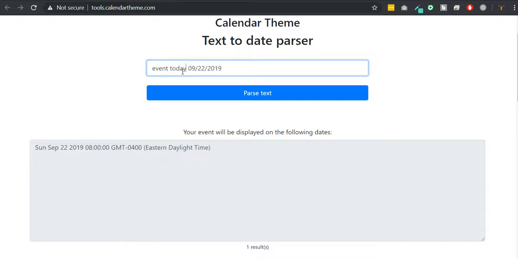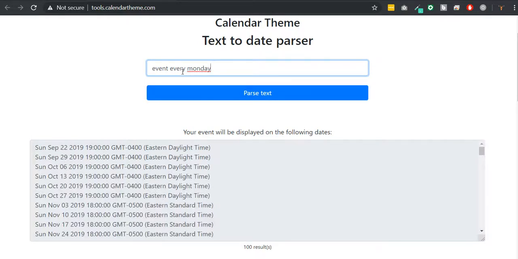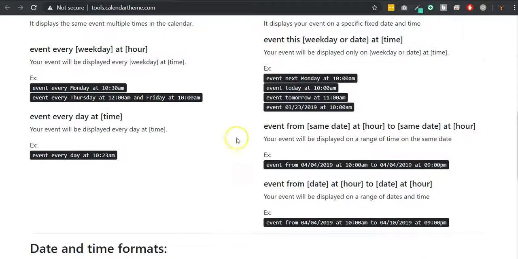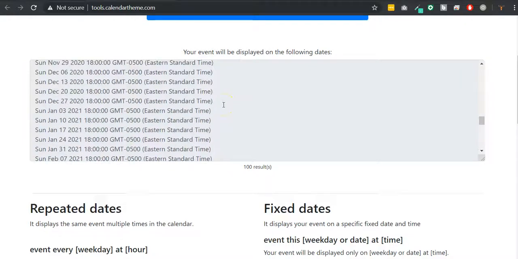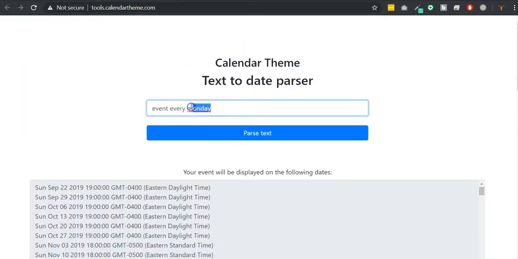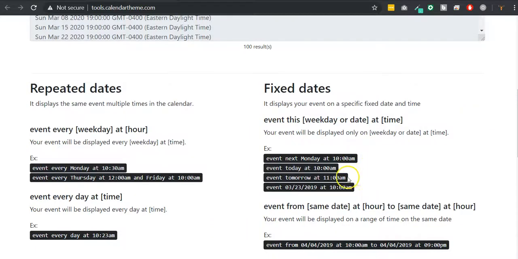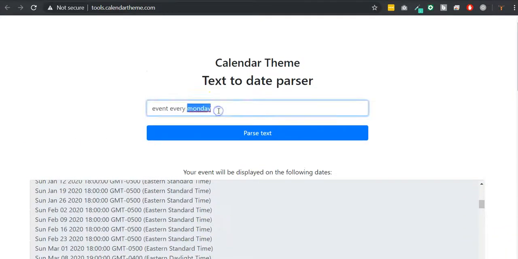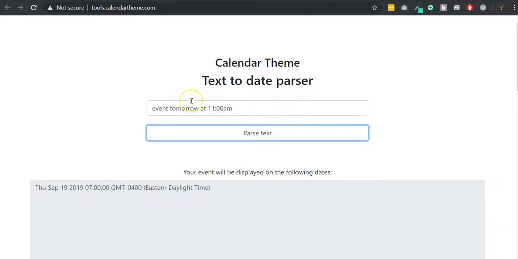So you just put this and it works. It could be like event every Monday. But this works. So it will throw all the Mondays of the year. Well, anyway, you see the example. Or you can also specify the date and the hour. I'll dig more into like time zones and stuff like that. It will be my own time zone right now as the merchant.